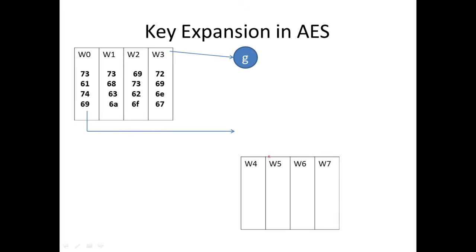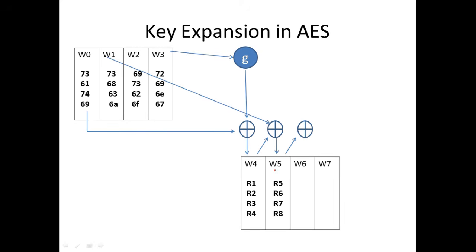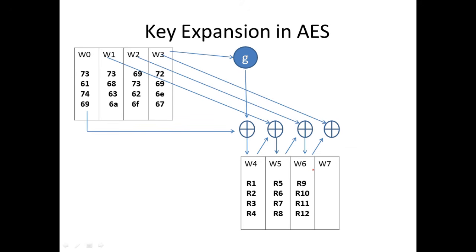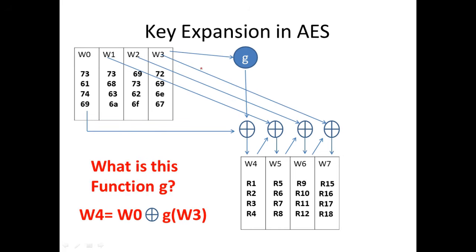So what is it that we are trying to perform? We have word 1, word 2, word 3, and we are trying to identify the next 4 words: W4, W5, W6 and W7. For this, what we did initially, we took W3 and fed that to the function. We have found the result of this from the previous slide. What next thing do we have to do? We have to take W0 and XOR that with this output. This output we have determined in our previous slide.